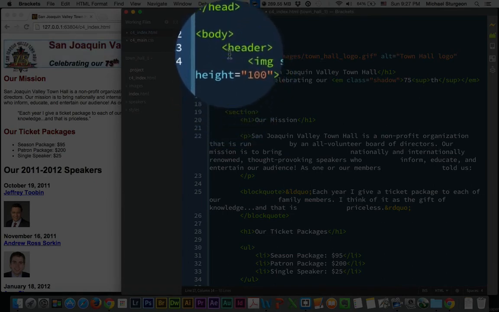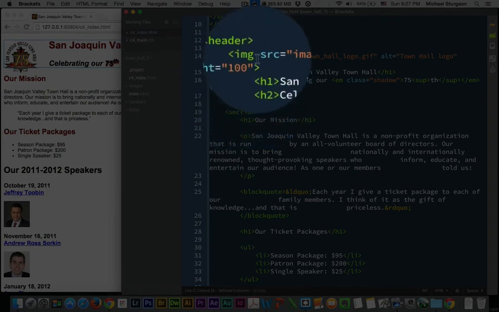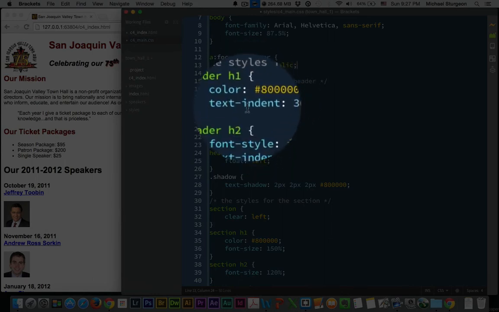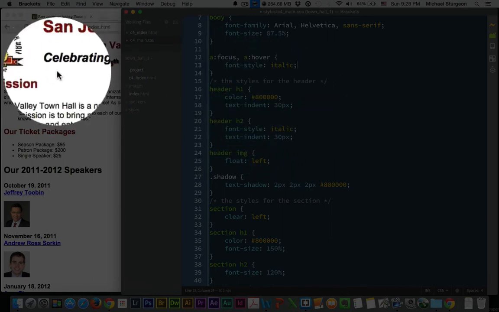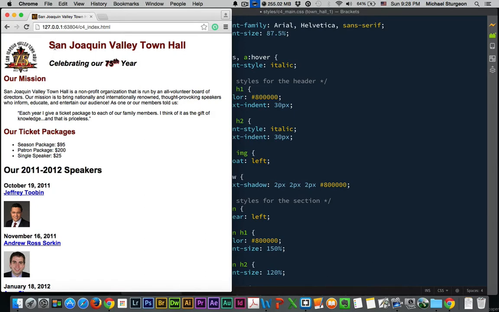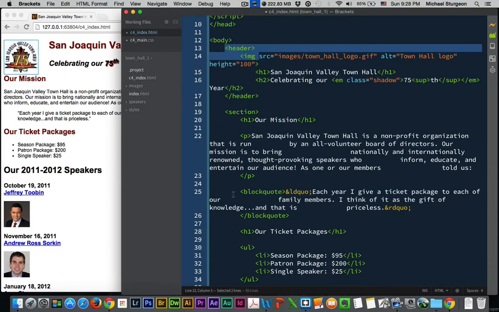Header, H1, H2. If H1 is used outside of this, they will be different. If they're within, they will indent 30 pixels. They need to indent 30 pixels because, as you can see, there's a logo. They need space for the logo, so these need to be indented, and indented equally so they'll line up properly. If, by chance, in your HTML file, you had your header open and closed it further down, then you'll have multiple indentions and your text will look like it's out of order, scrambled, disorganized.